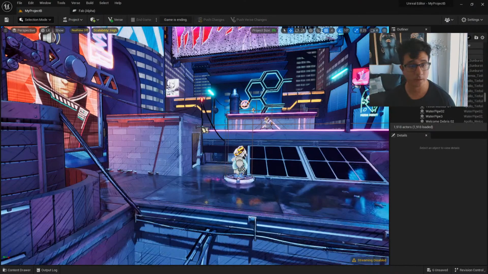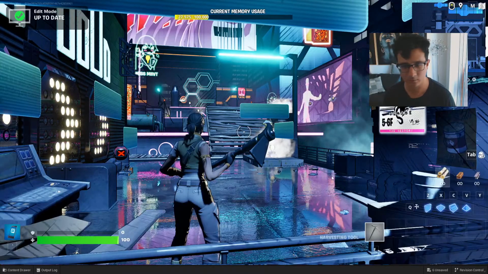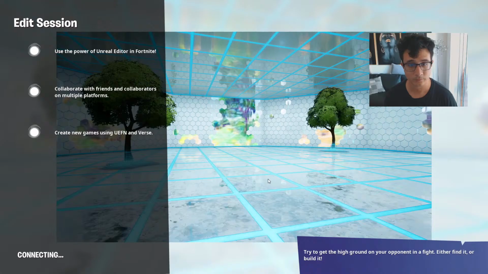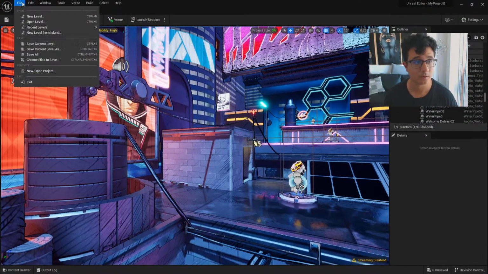Go to Unreal Editor. New project. Continue to load. Changing a project and launching a session could result in collaborators getting exposed to the content of the new project. To prevent this, close all your Fortnite clients running on this PC. Okay, let's just do it because it's lagging. Return to lobby, yes. And I guess that's it, right? New project.